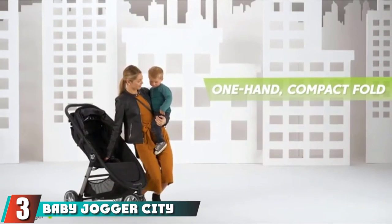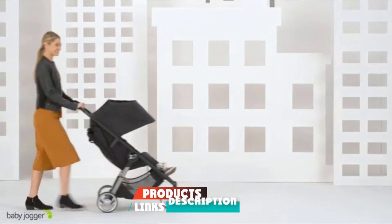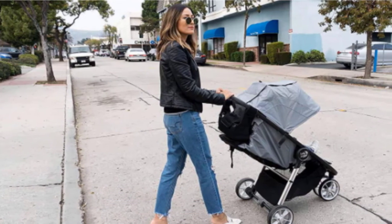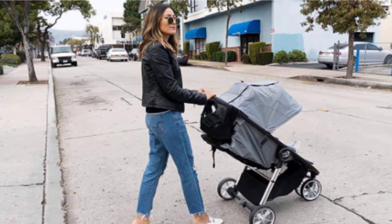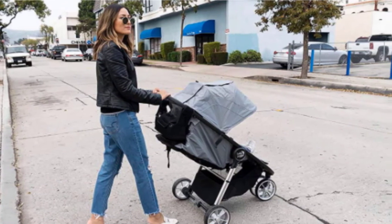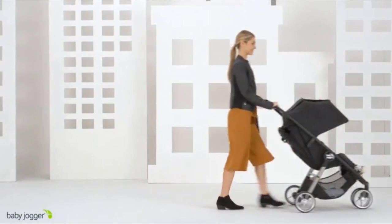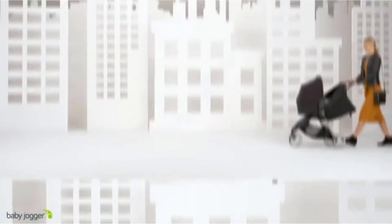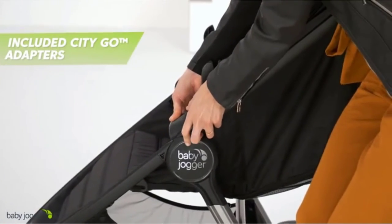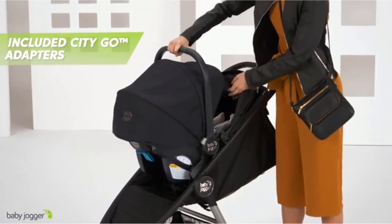The number three position is held by the Baby Jogger City Mini 2. The Baby Jogger City Mini 2 is a hefty lightweight stroller weighing 19 pounds; however, it is a great everyday stroller that is easy to use and nicer quality than some of the competition. Its features and overall performance make it a potential one-and-done selection for some parents on a budget who don't plan to go off-road. The City Mini 2 is heavier and larger than a traditional umbrella stroller, but it has everything you need for most trips, including a quick compact fold.